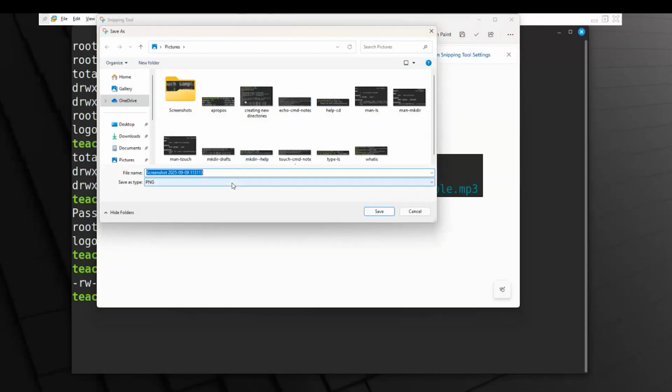And I'm going to save it as a sample. And I'm not going to do sample.mp3 because then Windows will recognize this as the wrong file. I'm going to do sample-mp3.